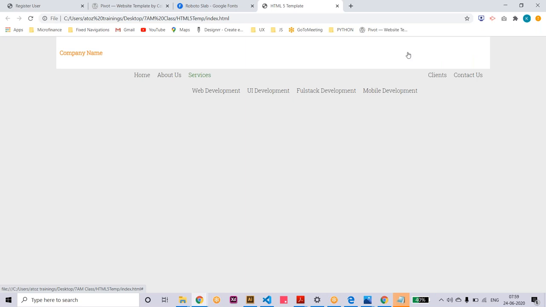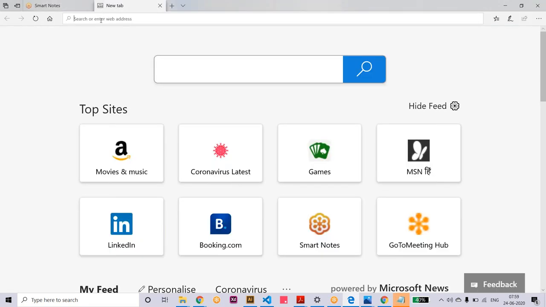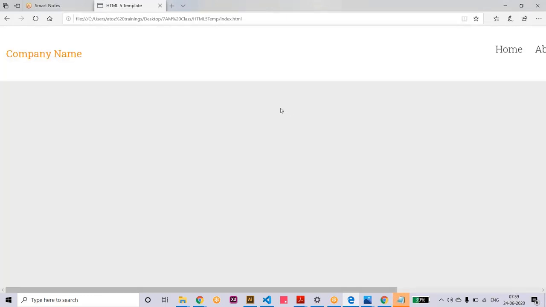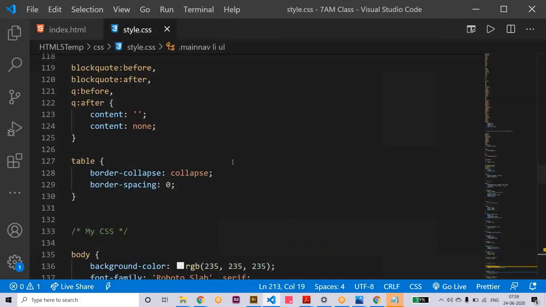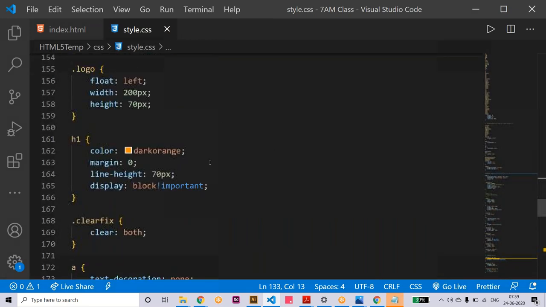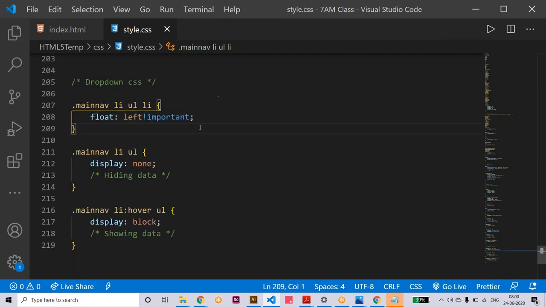No, again same. Somehow some technical problem is there. Let me check on the IE browser. Yeah, here also the problem, same thing. Somehow small minor issues are there. Coding itself and everything is correct, but not sure where the problem is. Here it is. Display name is remote, float left.